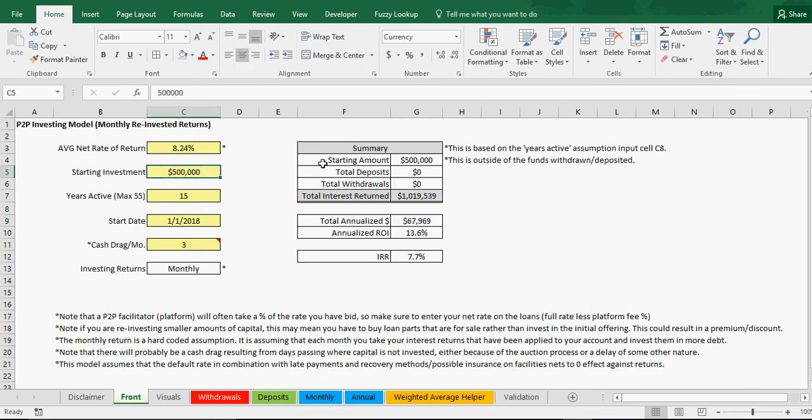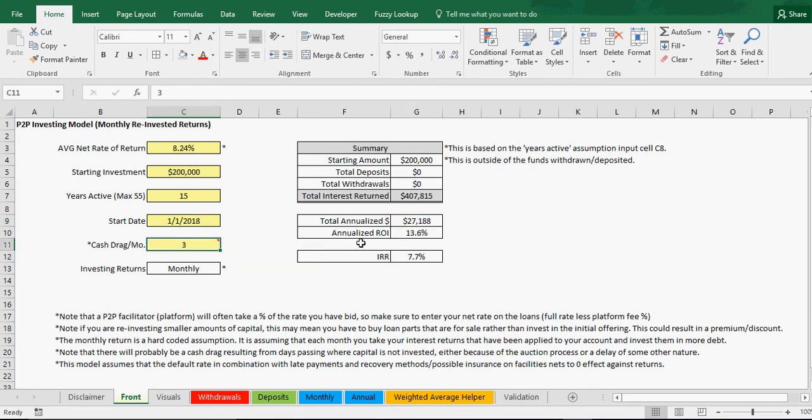Put it back down to say 125,000, 16,000 a year. Now most people, let's say you want to live off of say $25,000, you'd probably have to get this up to 250. Not quite 200,000. Say about $200,000 at 8.2% average net return. You're looking at about $27,000 a year, given these cash drags.